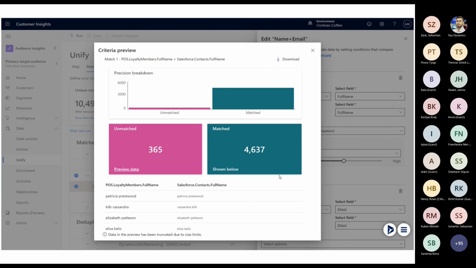We have then the point where we are working with our clients, trying to analyze together with data scientists why we have unmatched data.